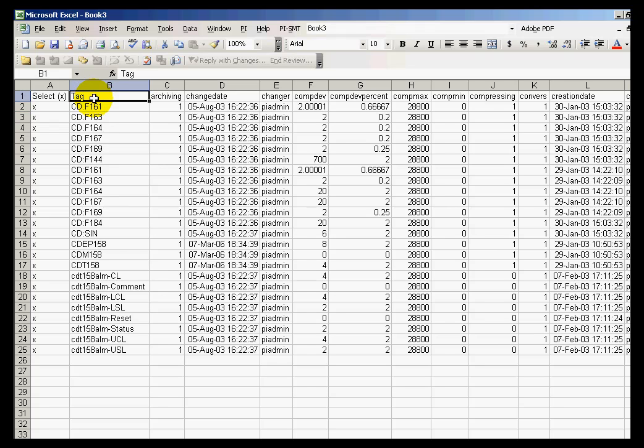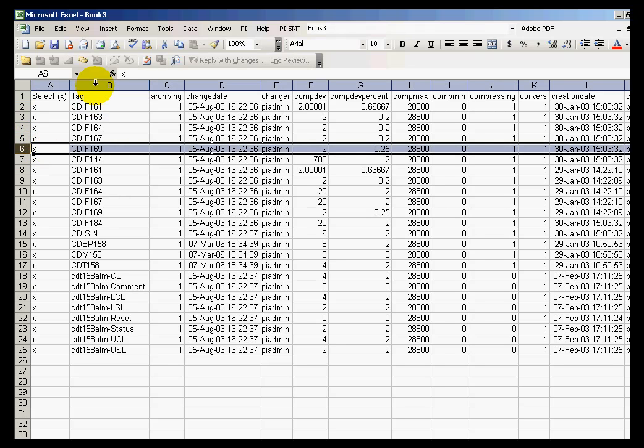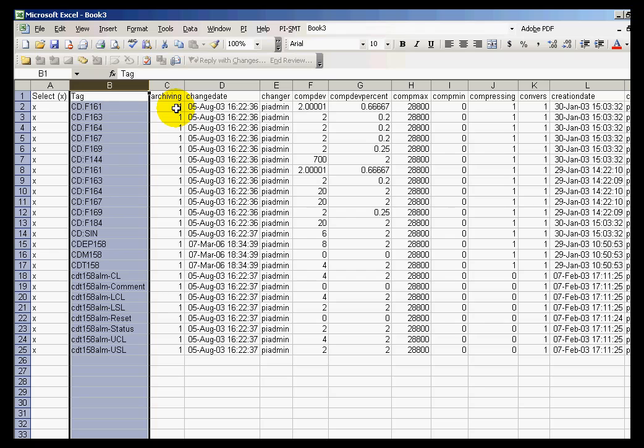First of all, the attributes are listed in the top row, always the top row, and there can be no blank rows. If there's a blank row, we just stop processing at that point. Okay. The tag name is always listed in the second column. That's column B, the way I've set up Excel here. Okay. Each tag has its attributes listed under the headings in the top row.